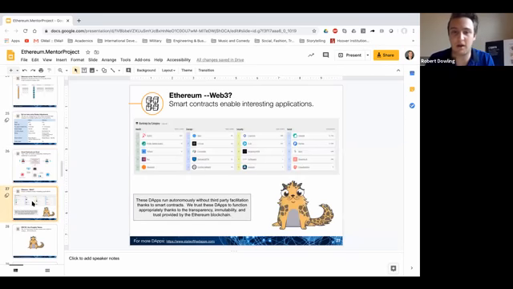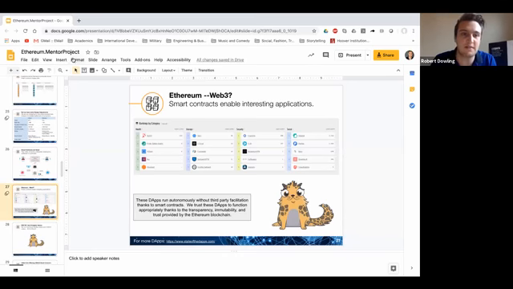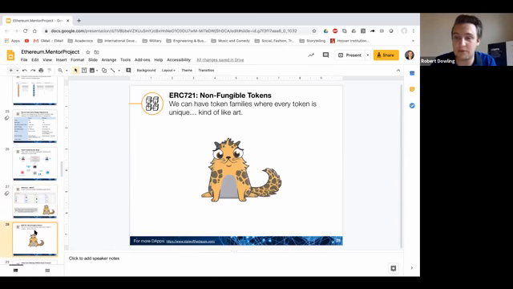What else can you do with smart contracts? Well, it's enabling a whole bunch of different types of decentralized applications. So what does that mean? Well, really it means two things. First of all, there's a lot of use cases for Ethereum that can't be done on Bitcoin. And that's all thanks to these smart contracts. Some interesting examples, and one that blew up is this idea of the CryptoKitty.